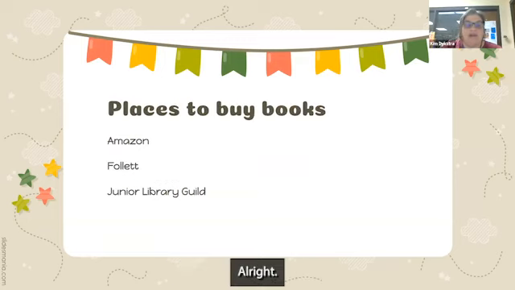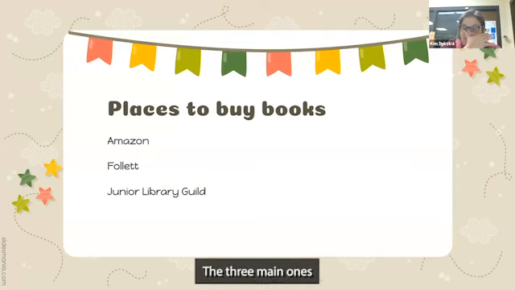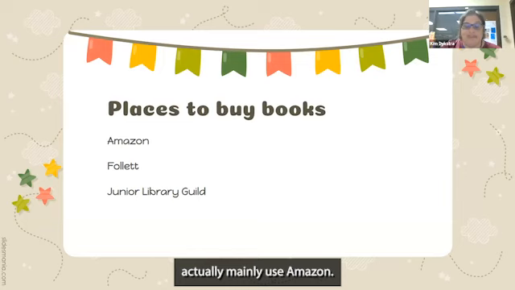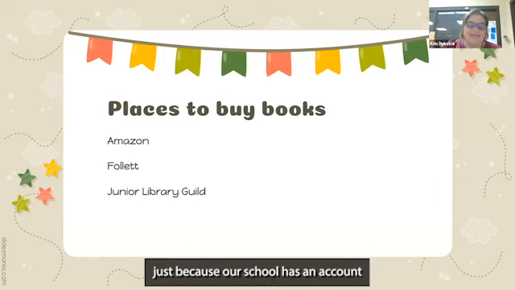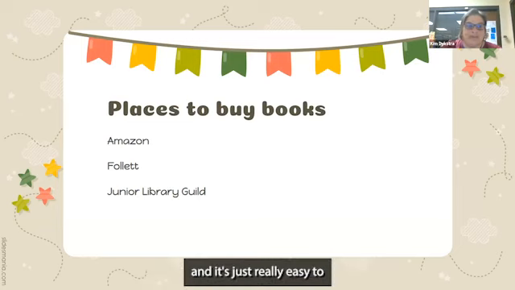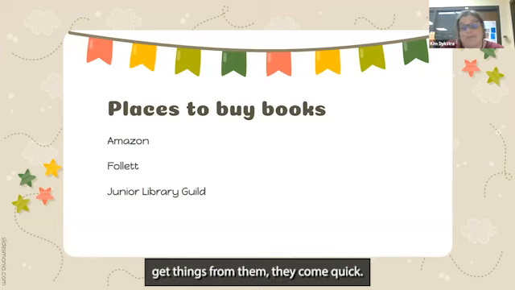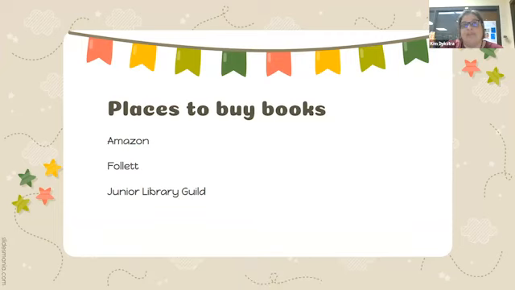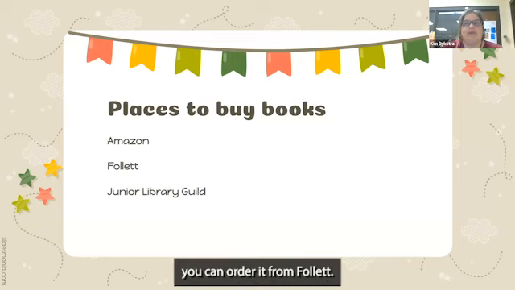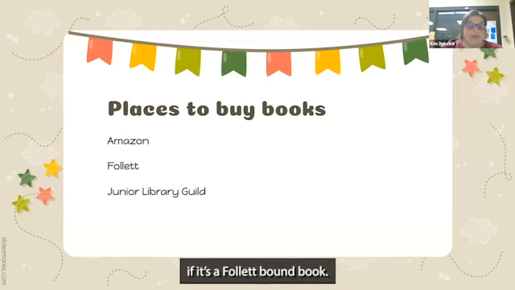All right. Places to buy books. The main ones I use are, actually, I mainly use Amazon, just because our school has an account, and it's really easy to get things from them. They come quick. If you care about the binding of a book, you can order it from Follett, and then they'll replace it if it's a Follett bound book.